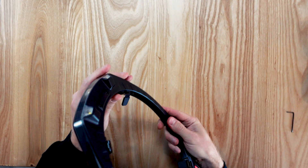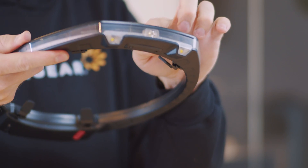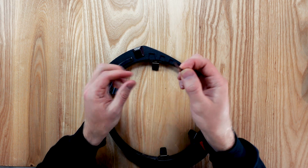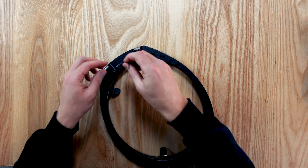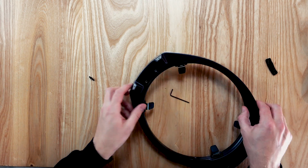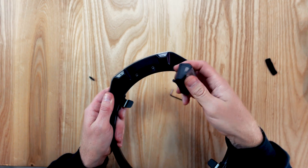How is Sixth Sense worn with Halo SL? Flip to the underside of your Halo SL and locate the port cover directly underneath the top buttons. Remove the port cover by removing the 2mm hex bolts with the included key. Be careful not to lose these bolts, as they will be needed to mount the Halo port. Align the Halo port into the Halo SL and fasten it using the Allen bolts.